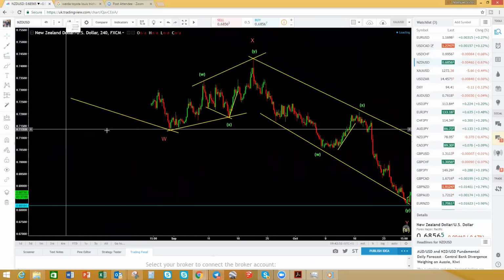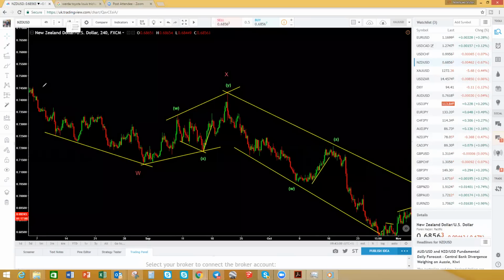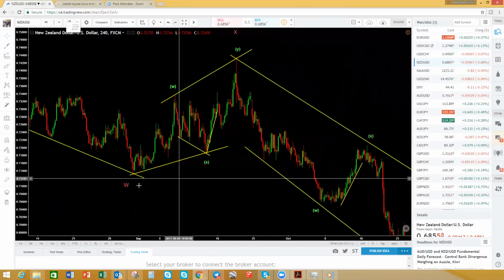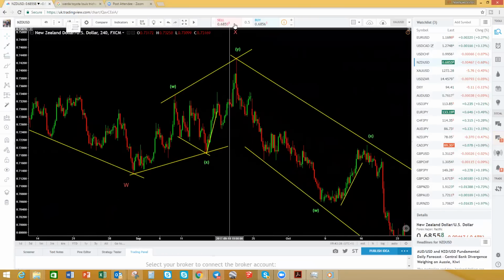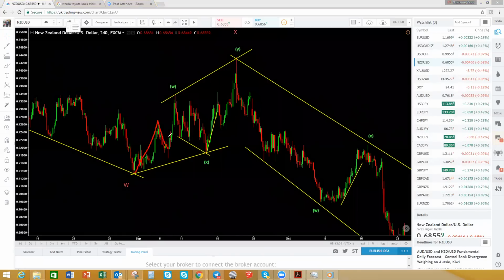So you've got another one here within the X. Here we do the same thing again. You've got an impulse, you've got a 1, 2, 3 correction, and then you've got this one here, the 1, 2, 3, which is in the same direction as the trend. Remember, the trend is this one here. This is the correction that is correcting this. So let me just clear this and make it look nice, so we can see here. You can see we've got a clear WXY. Why is it a WXY? Because here it's 1, 2, 3 waves.